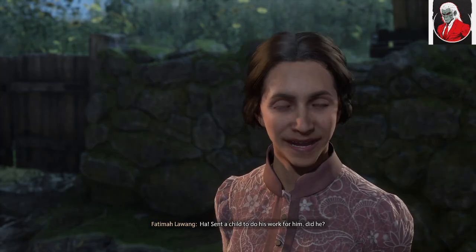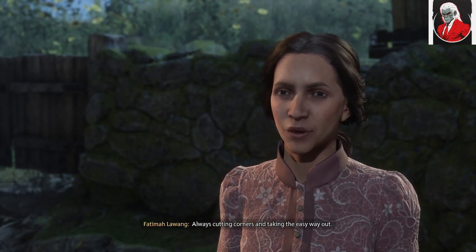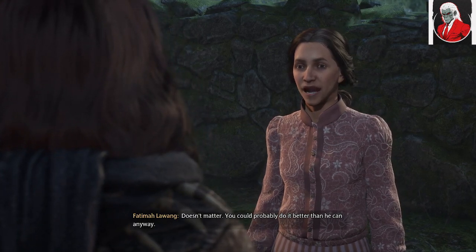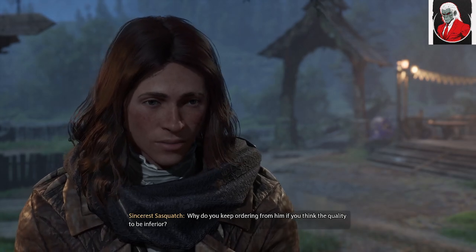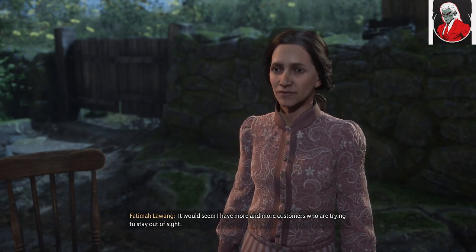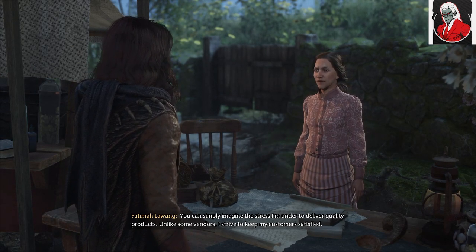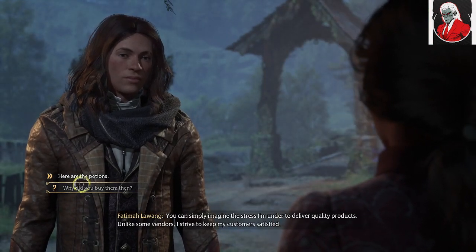Pippin's potions. Sent a child to do his work for him, did he? Always cutting corners and taking the easy way out. Did he have you brew them for him as well? Doesn't matter. You could probably do it better than he can anyway. Wow, you're a real asshole. Why do you keep ordering from him if you think the quality to be inferior? It would seem I have more and more customers who are trying to stay out of sight. I'm not one to judge. You can simply imagine the stress I'm under to deliver quality products. Unlike some vendors, I strive to keep my customers satisfied. Oh, you are such an asshole.